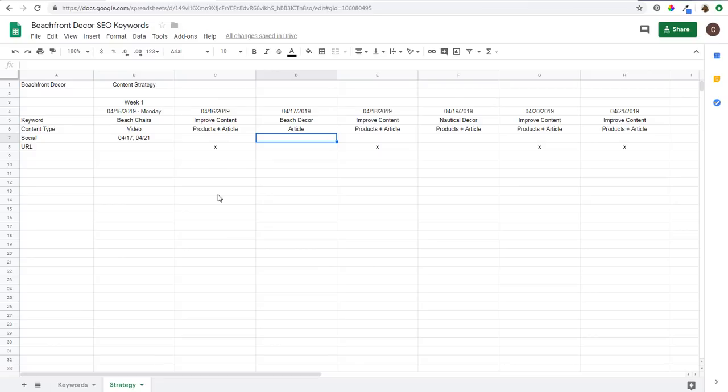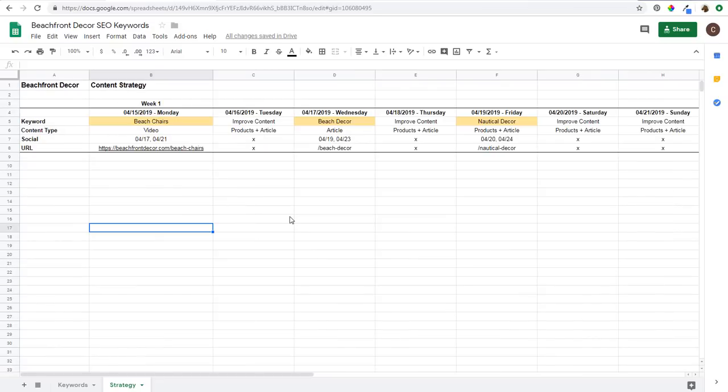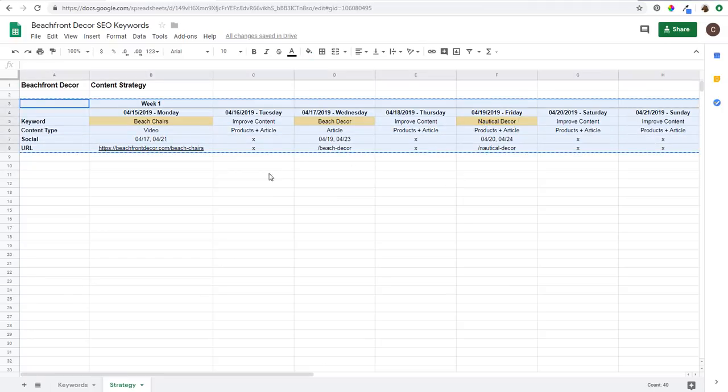So right now this looks pretty bad. So what I'm going to do is make it look a little better. Okay, so now it looks a little bit better. We have our dates, we have the days of the week, Monday, Tuesday, Wednesday, Thursday, Friday, Saturday, and Sunday. We have the 3 pieces of content that we're going to be creating during the week. And what you can do now is once you finish your first week, you can easily copy this, come down a little bit, we'll just paste it.